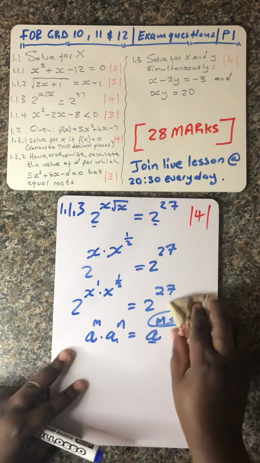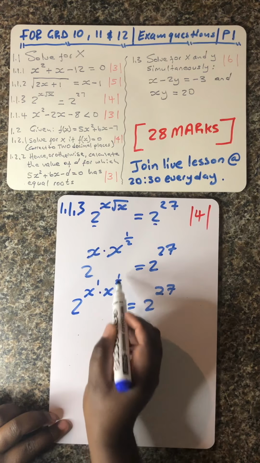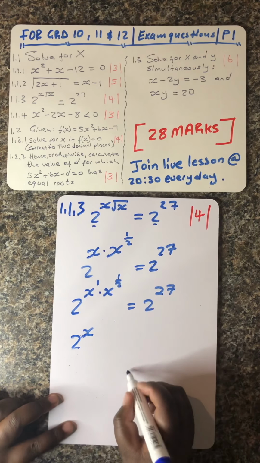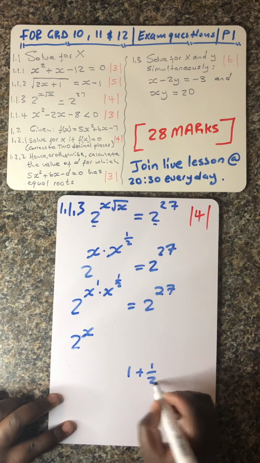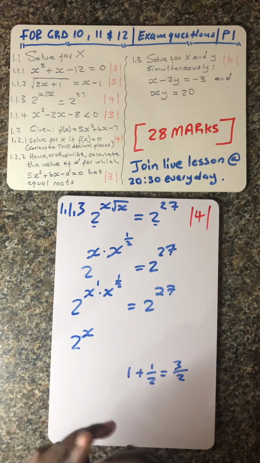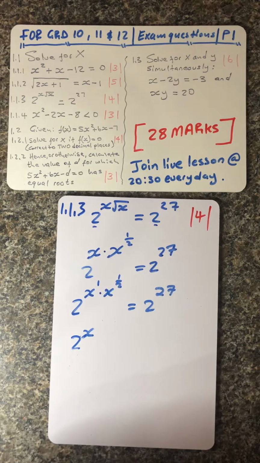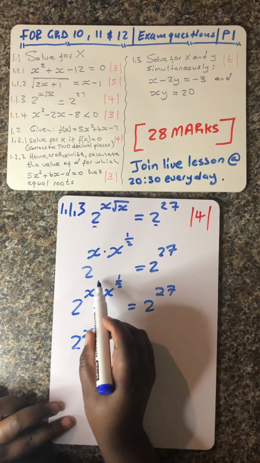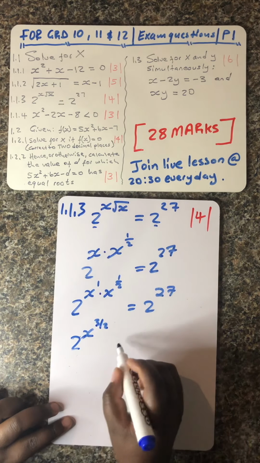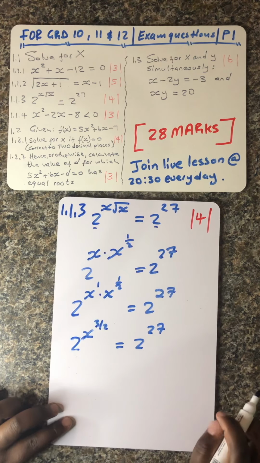Okay, so we're going to apply the same rule even on this question. So it's more like we're going to add 1.5. So 2 to the exponent x, what is 1 plus a half, guys? This is 1.5, isn't it? 1.5 is the same as 3 over 2, isn't it? You can just punch this on a calculator and see what you get. You'll get 1.5 or 3 over 2. So that means 1 plus half is the same as 3 over 2, and obviously the right side remains the same throughout.